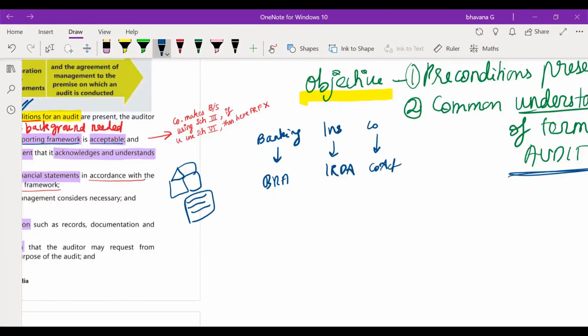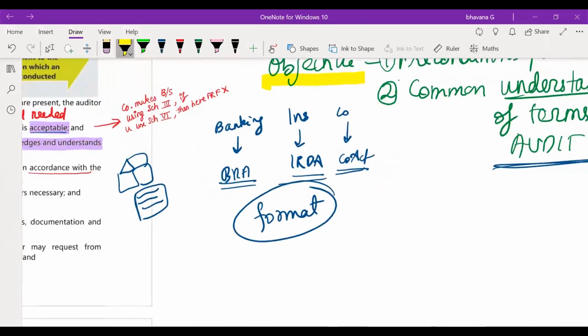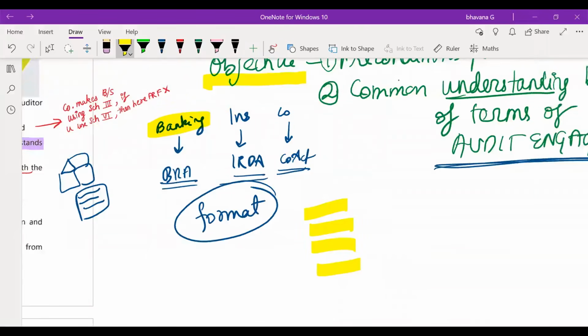Each act tells you a format by which you have to prepare your financial statements. You would have done your advanced accounts, November 19 attempt or November 20 attempt. There is a chapter in advanced accounts about banking financial statements, where you have a different kind of financial statement format. It's not like the regular Schedule 3 which we prepare, not like the vertical Schedule 3. You have different kinds of things there. Have you seen that? Do you know what I'm talking about?